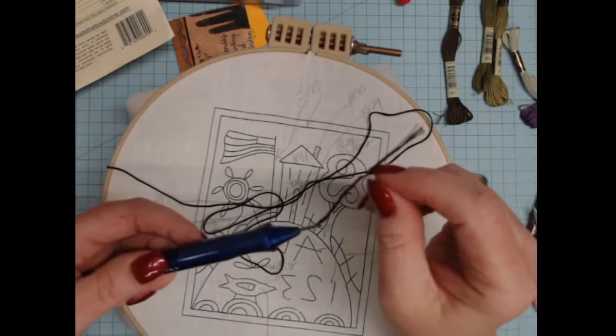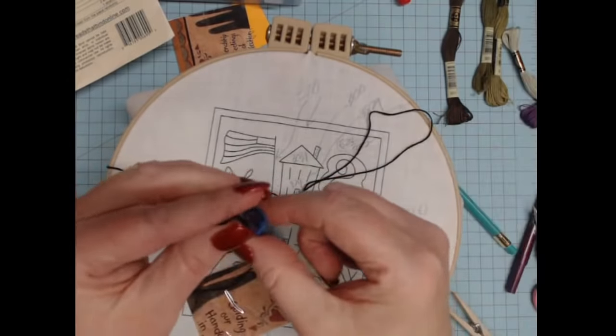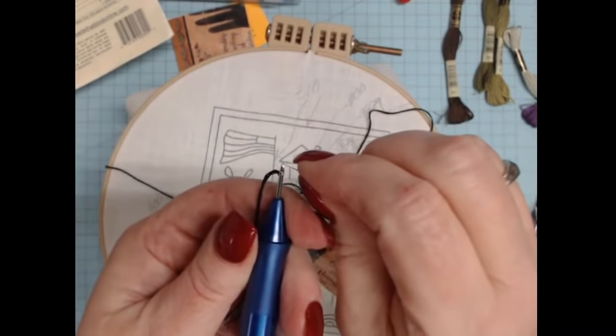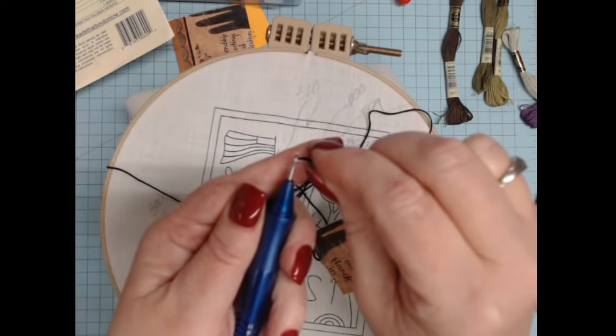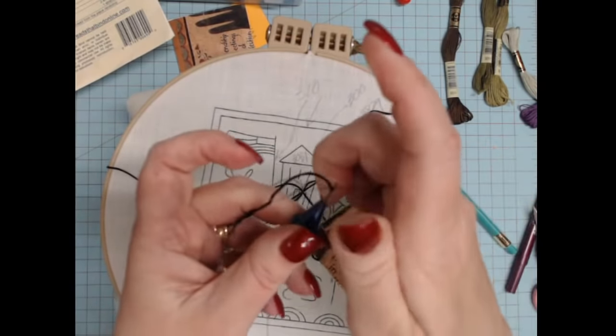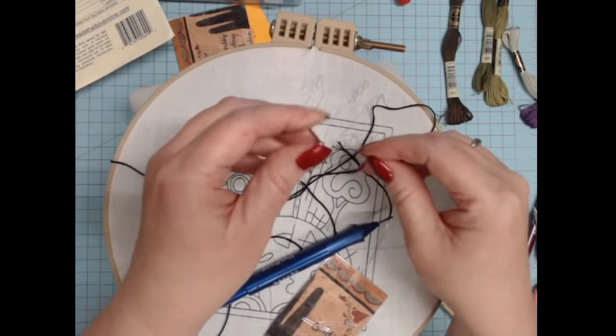Okay, when it comes out, you're going to take it off the threader. But you're going to put the threader in this hole right here on the back. There's a beveled edge and there's a hole on the back of the needle. This is the back. You want to put it through the hole on the back, through the front where the bevel is.